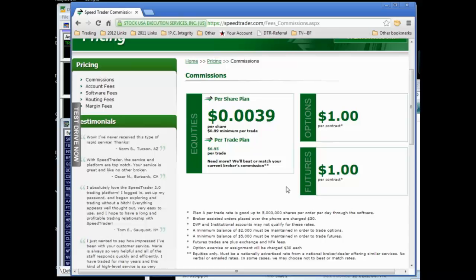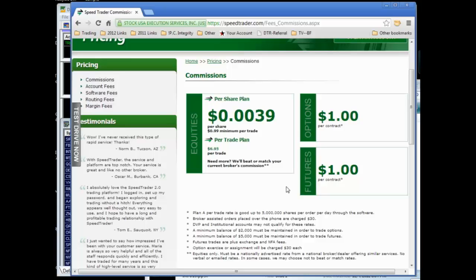Let's just hypothetically say within that 5 million shares, you're only doing 100 executions. 100 executions at $4.95 a trade is $500 rather than $15,000. Actually, I'm looking at the small print, and what it's saying is that rate is good for up to 5 million shares. So it's not that you have to trade 5 million shares. It's an up to 5 million share rate.